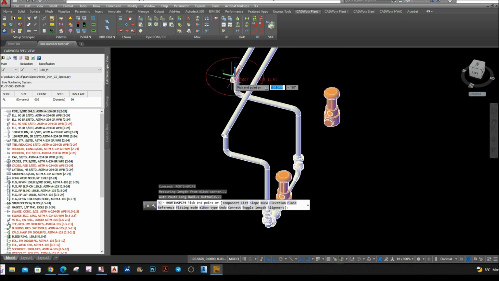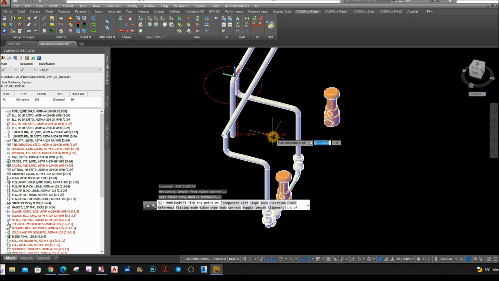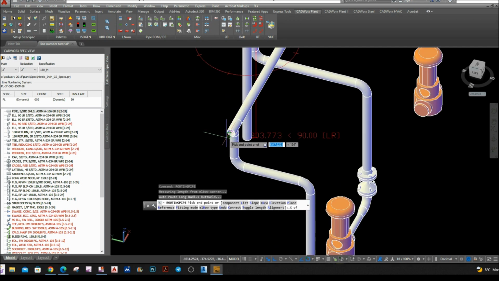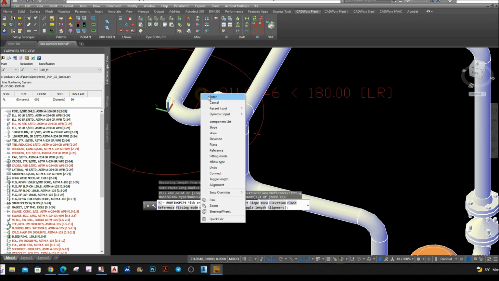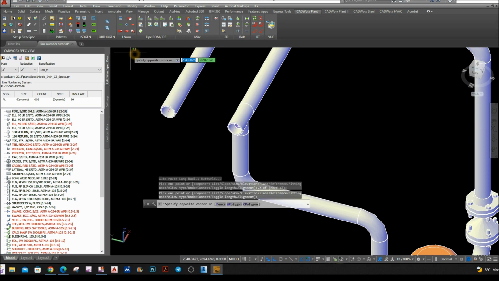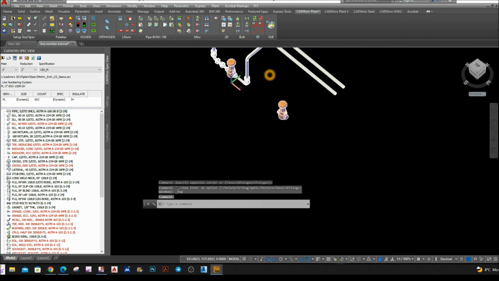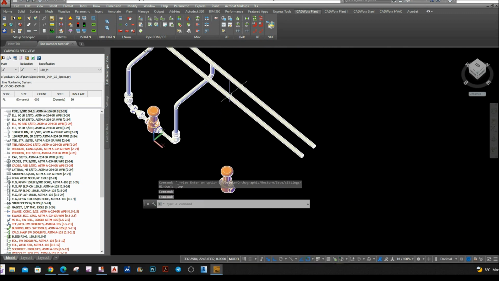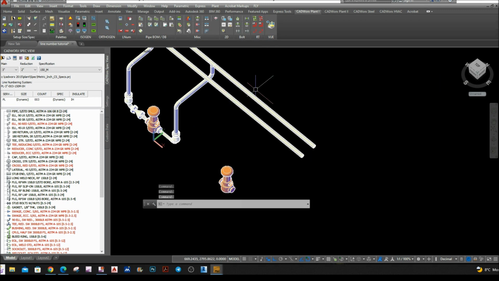Click that, grab that plus sign, and shift right click and select point filter and select x-axis, because this one is parallel to the x-axis or along the x-axis, and click this in point here and click this side here and enter. If I bring this to top view, now we have the same length of pipe. So this pipe here is, I'm gonna recheck, 001. This one is 003.